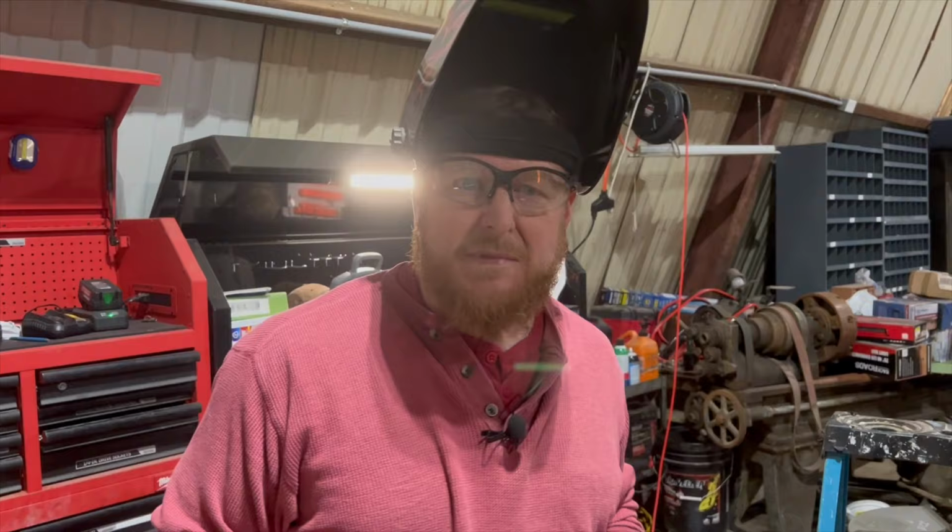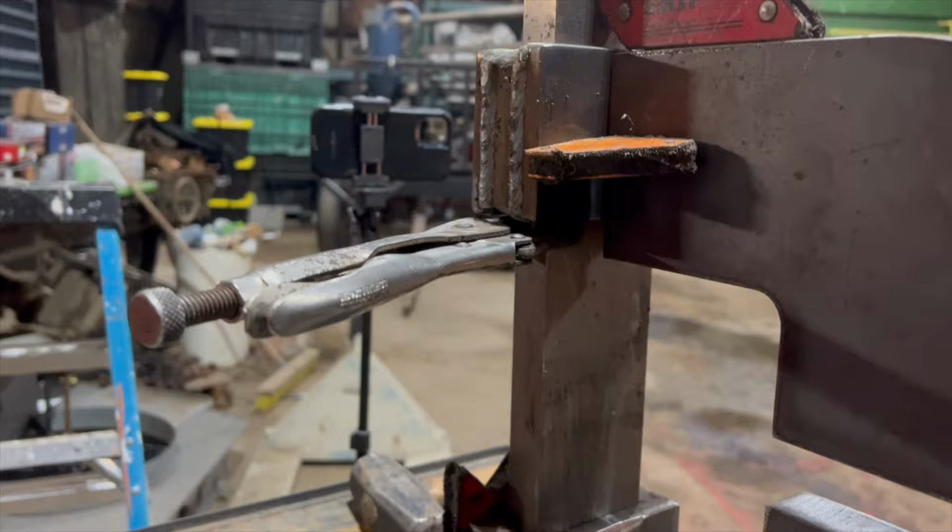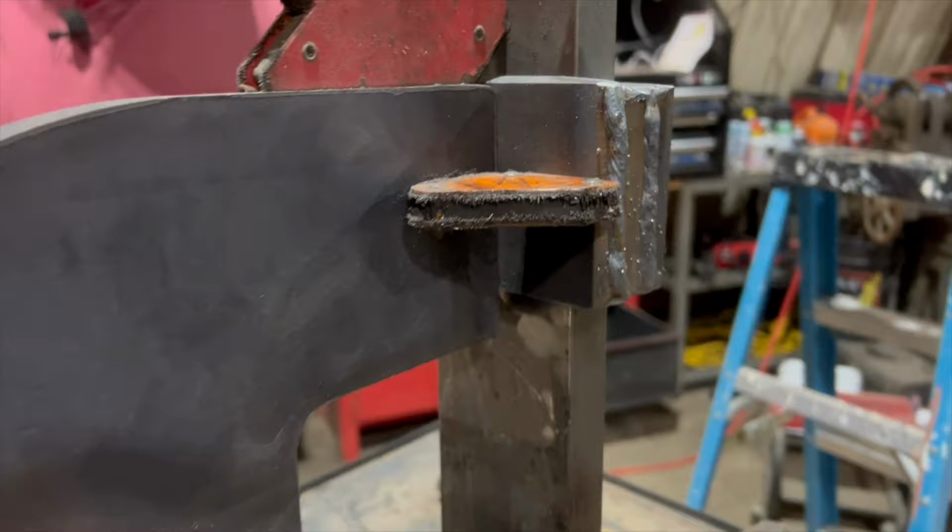All right, with everything assembled, we got the top piece ready to tack into place and the guide all welded together. So we're gonna tack everything, get everything all set, make sure we're good to go, and then throw our beads of weld in.